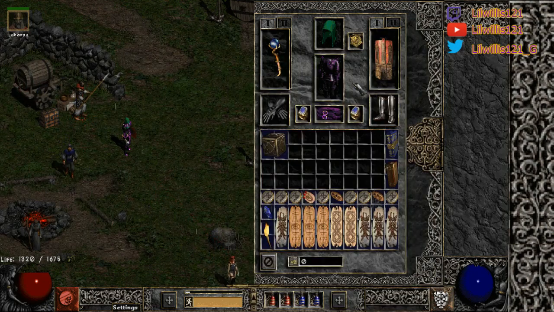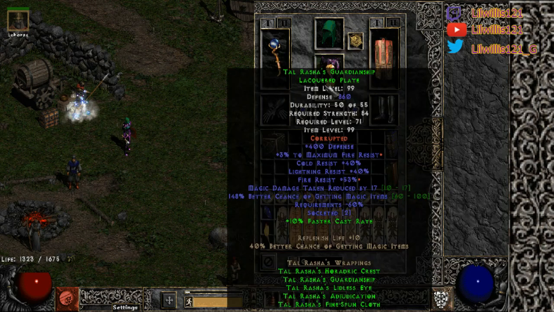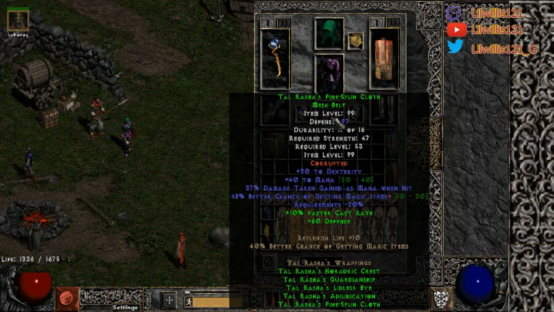You could also ditch Tals altogether and go with a Mara's, a 4-socketed Vampire Gaze and a Gold Wrap or whatever you want. This is just kind of what I'm using. Not an end-all be-all guide. This is just what I like to use.